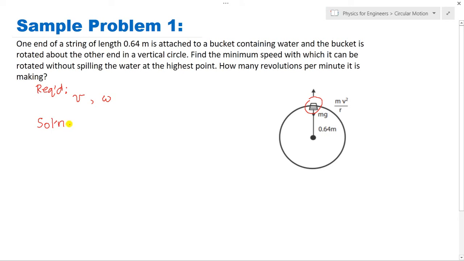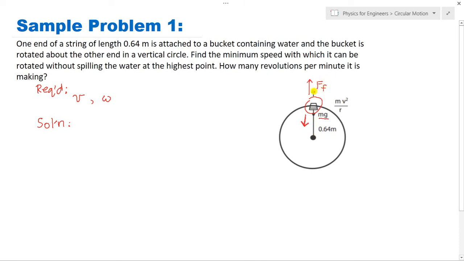Solving this, we know that this force here, the force that is directed downward, since we have water, we assume that it will not spill during rotation. So meaning you just equate, or make an equilibrium force, or a reaction force, of your weight, because the weight of the water is just the mass times the gravity, mg. And then, you're going to look for a reaction force. What is the reaction force? What do you call the force that is away from your axis?